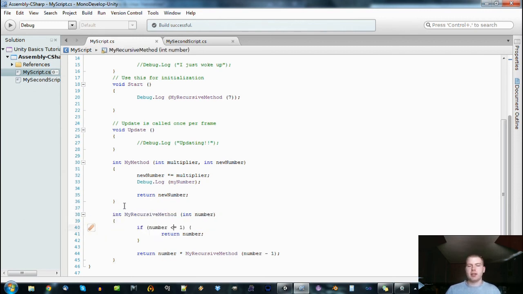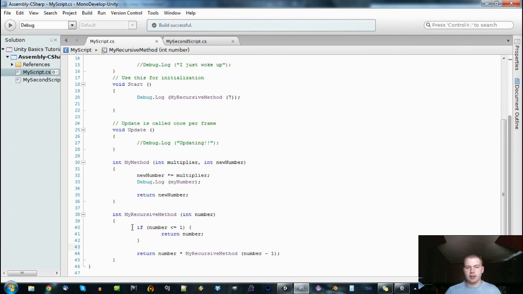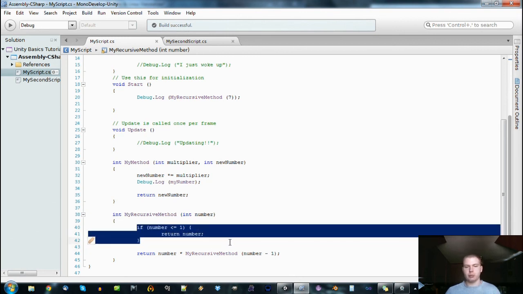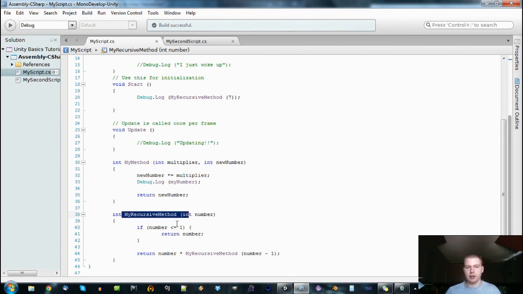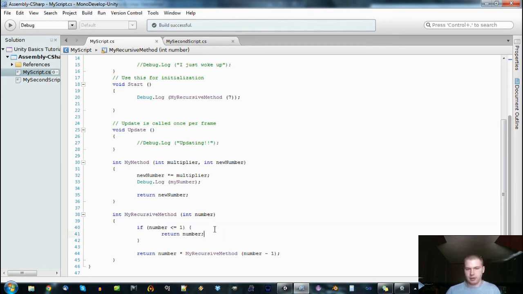But recursive methods also have the same issue as while loops, where if you don't do it right, you might accidentally recurse through the method an infinite amount of times and then just crash the program. So that's why we need our version of a break statement in the recursive methods, where we just check for a condition and we return just the parameter, or return a value, instead of returning the value times the recursive method or calling the method again. All right, so I think that's good for now.